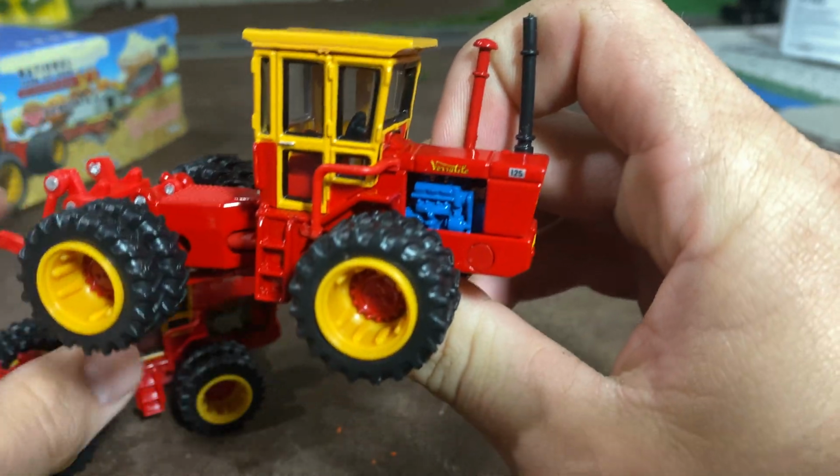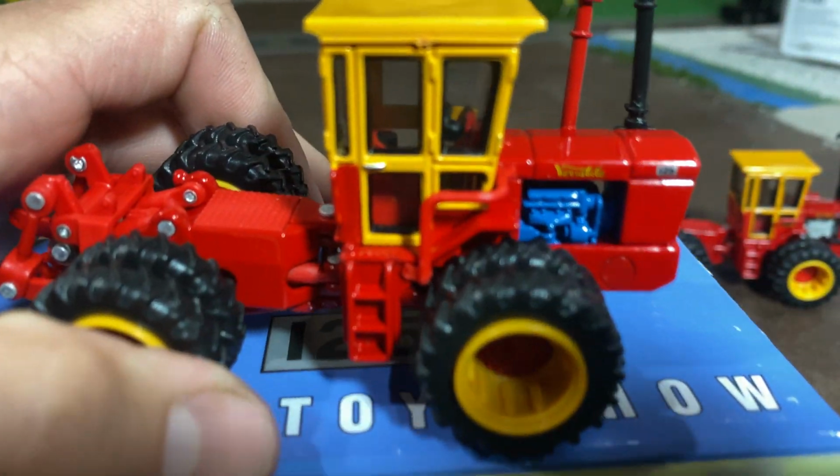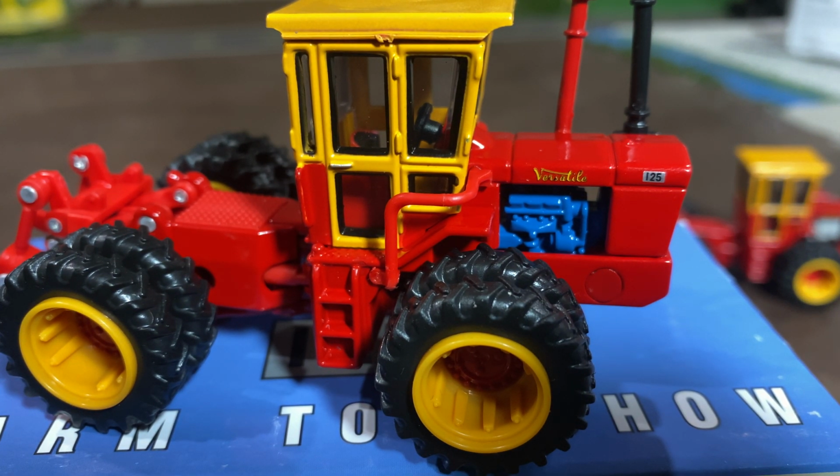So that's the 125. I think it's a great toy. I really think Ertl did good on these. Definitely a lot better than what we're used to for most 1-64, and I think the engine kind of sets that apart. So that's all I've got for you on this one.